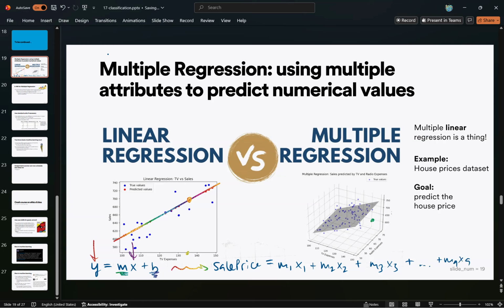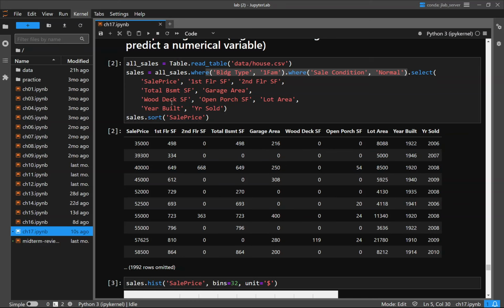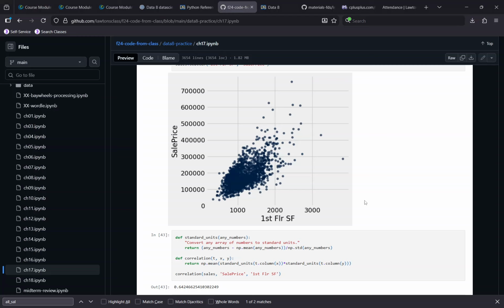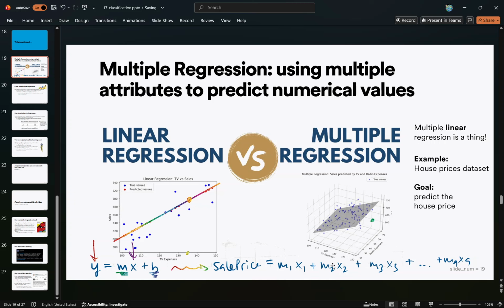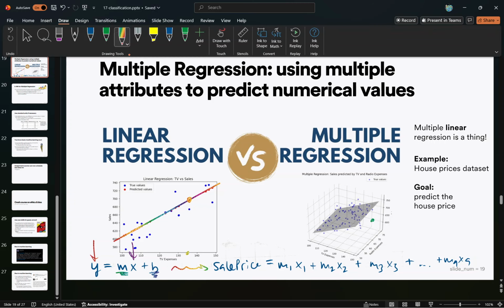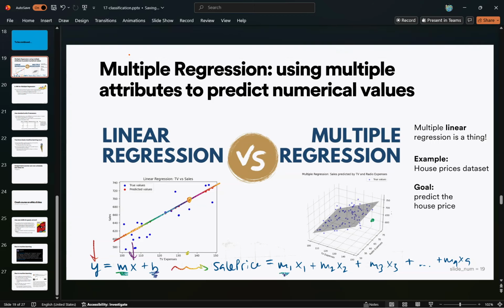x1 was like the value of first floor square footage, x2 was second floor square footage, and then year sold was x9. That's what I want to learn now. Does that kind of make sense? Use these values, find slopes for those, if you want to think about it as a slope. Discover all these, so that if you give me a new point in the space, a new house with all their square footage values, I will predict for you the sale price.